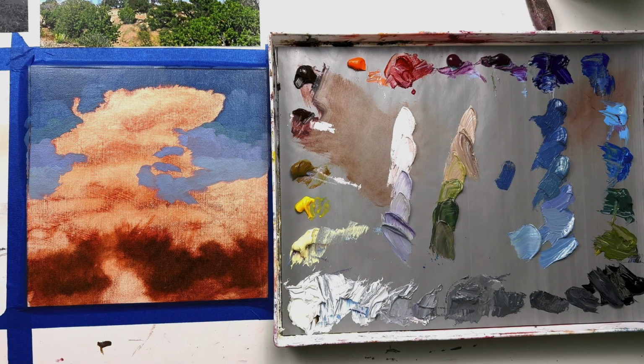I don't know what happened here, but somehow I forgot to click record. So basically the only thing I did was add the darkest blue at the top of the sky of the mixtures that I just showed you, and I went down through my mixtures with the lighter blue.